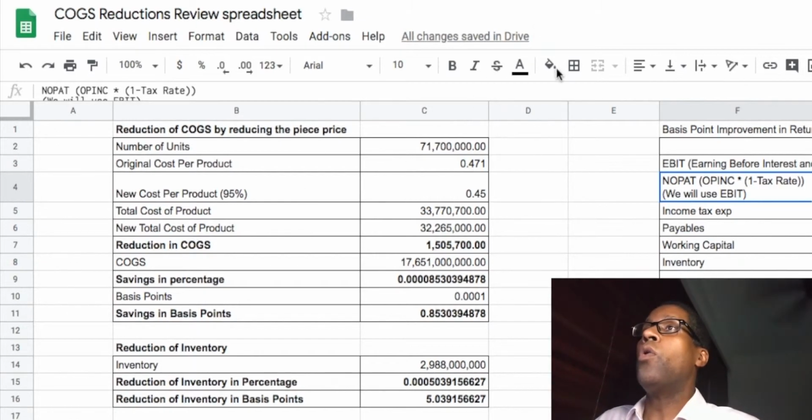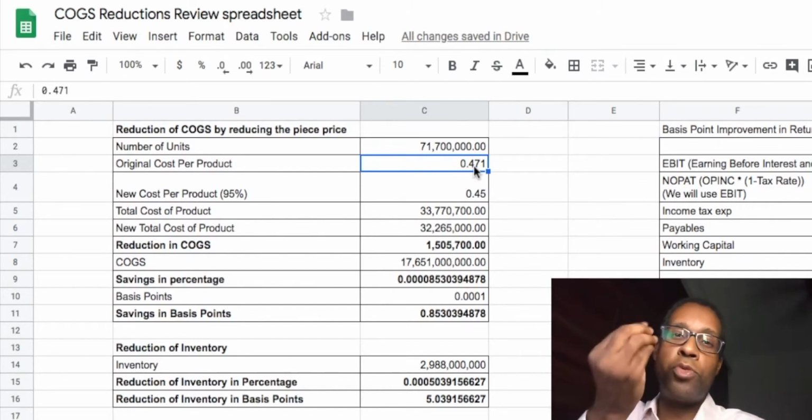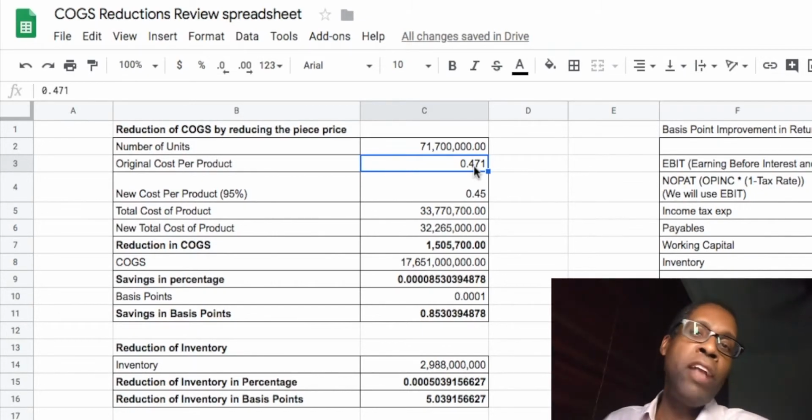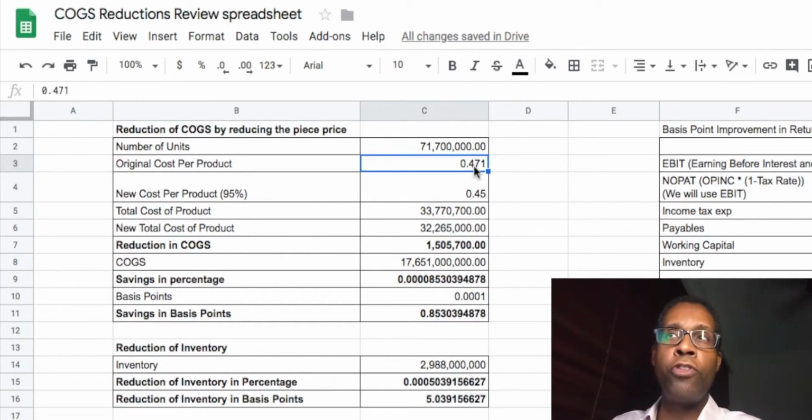And so we would look at, first of all, the number of units that are sold. This is based on the 2017 annual report of Whirlpool. I have the number of units, and what we looked at was the original cost per product. Now, this was a particular product that we had, which was one of these plastic pieces, and we imagined that it went into every single piece in the entire company. Just to again give us an estimate. And we imagined that we put in an information systems consulting solution to bring the cost per piece down by 5%.